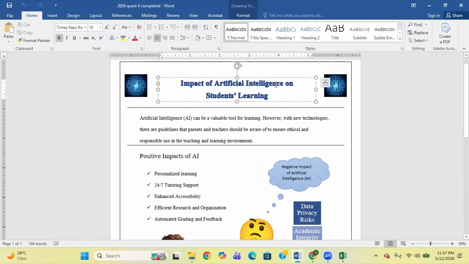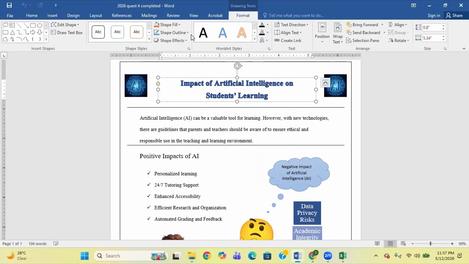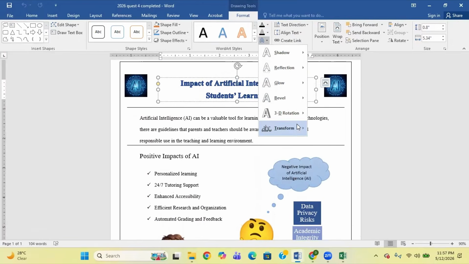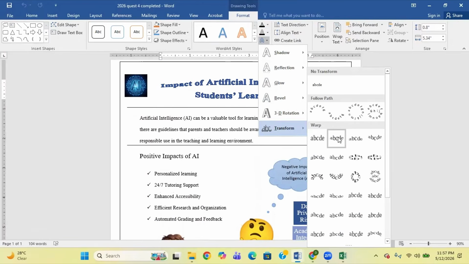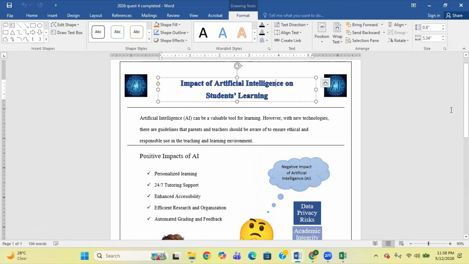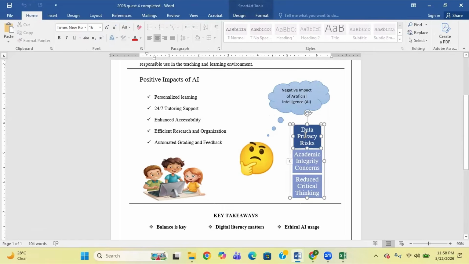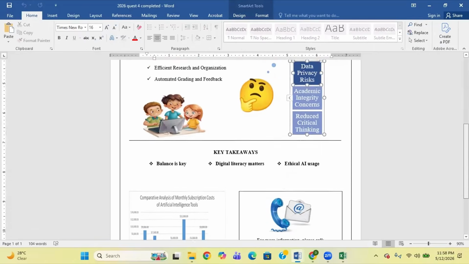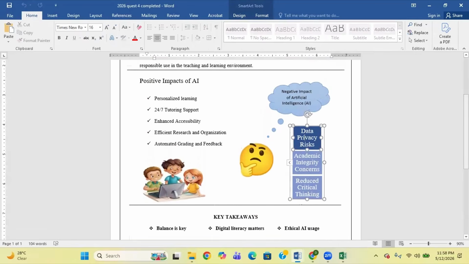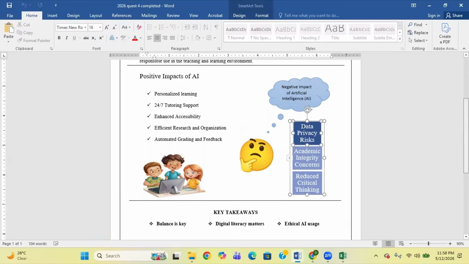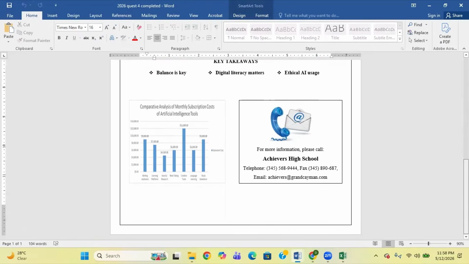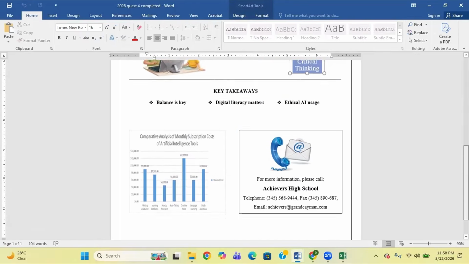So remember about the warp and so forth. You go to format, transform, and you see it says warp. I'll use the stop feature, which basically looks like a stop sign. Follow the necessary instructions: image, callout. We used a list, a SmartArt graphic right here to create a list, which will be easier. We used shapes. I don't think it should be a problem, as long as you displayed it in the manner in which it is shown on the document. Simple as that.